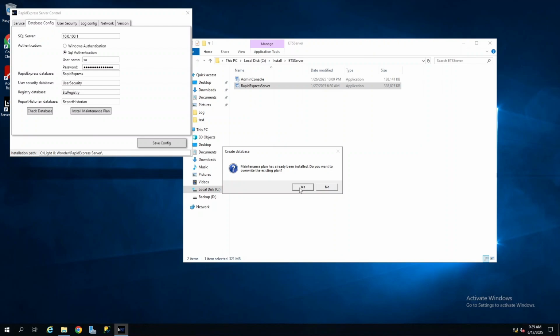Hit Yes. Once the success dialog appears, hit OK. Press Save Config and save changes. Navigate to the Service menu and start the Rapid Express service.